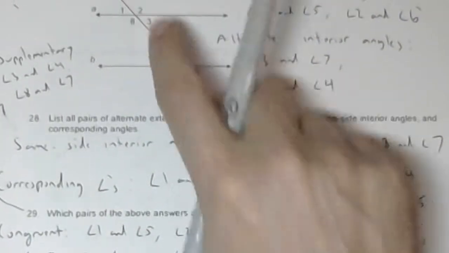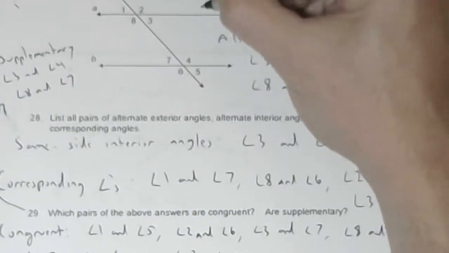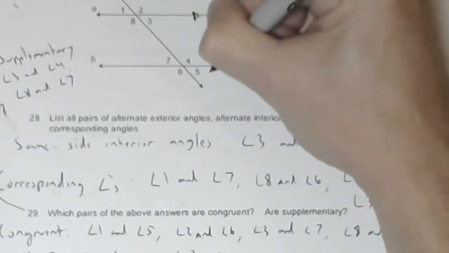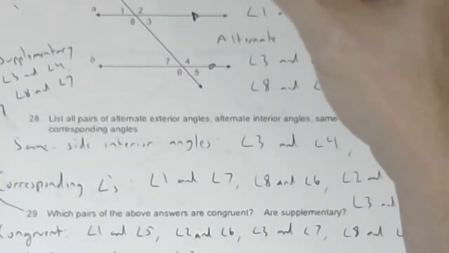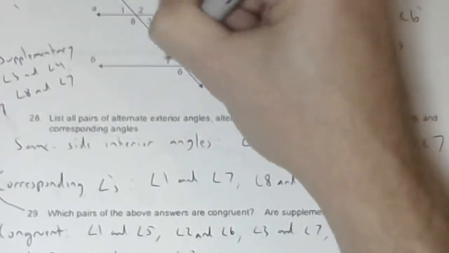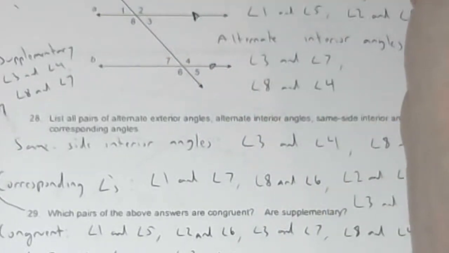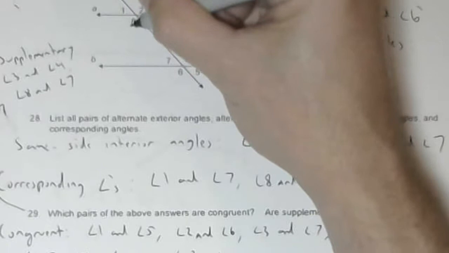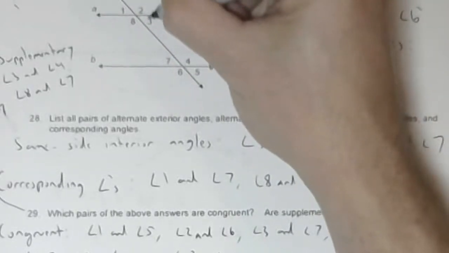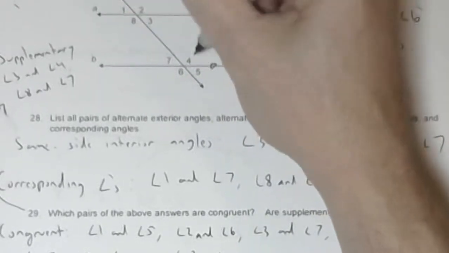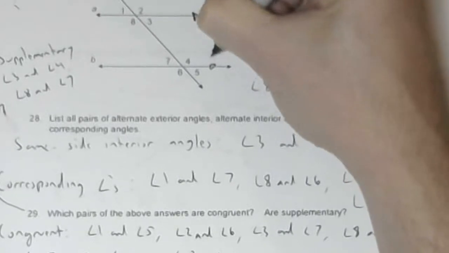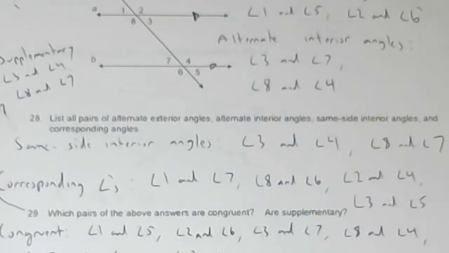Basically, if I assume these are parallel, and I know one of these angles, I can find the other 7, because the vertical angles are also equal and the linear pairs are supplementary. So if we know one, we know all of them, assuming these two are parallel. Technically, in this question, we don't know that.